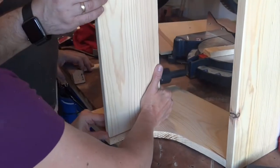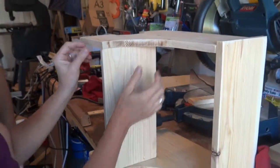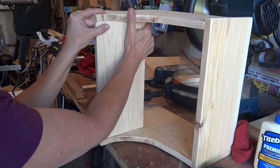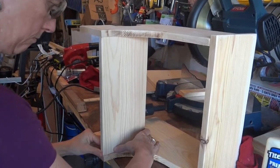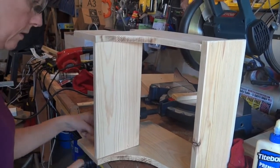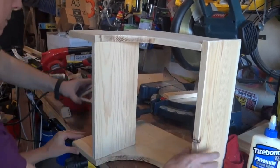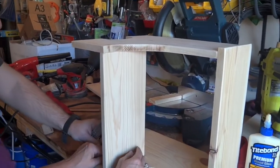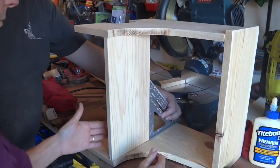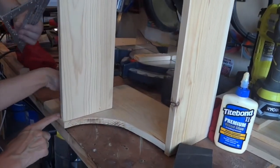You want that on the lip, right? You want it on top, or you want the lip there? I think it needs to be just slightly down. Okay. Yeah, that looks perfect there. But I want to make sure it's square to this. I don't want a wonky step. Square to what? To this? No, it needs to be plumb and it needs to be square. This needs to be a right angle all the way across.